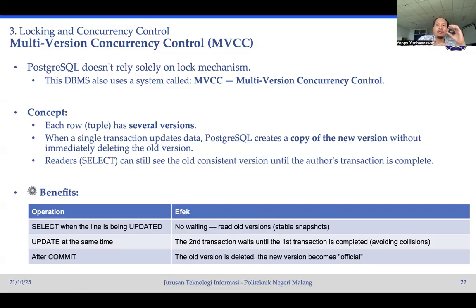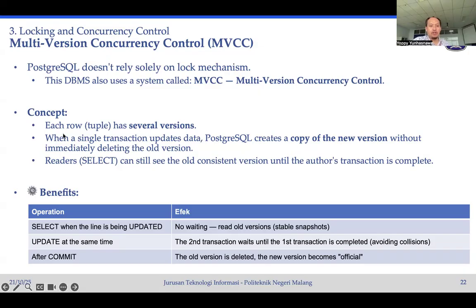What happens when our transaction is still not complete, but another user selects the same row? The other user will still be able to select the same row, but the database will show them the old value. Before the transaction is committed, the old value will be given to the user. This is what we call MVCC. This is because we have versions: the previous version and then the current version edited by the transaction.